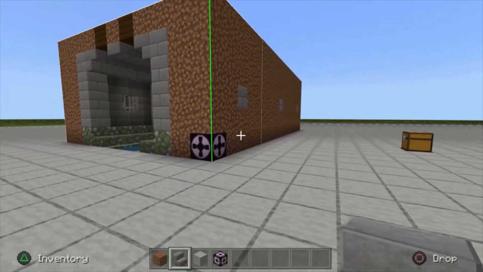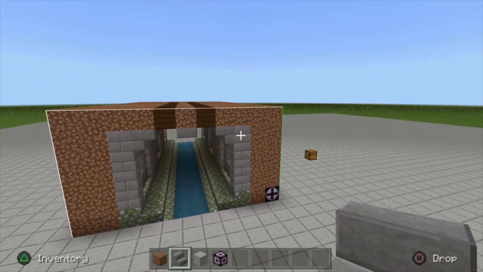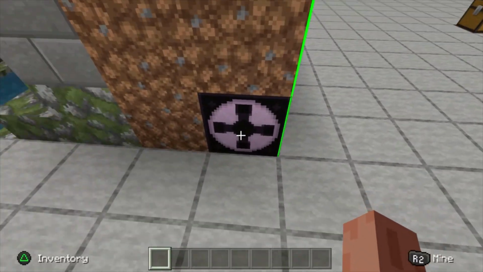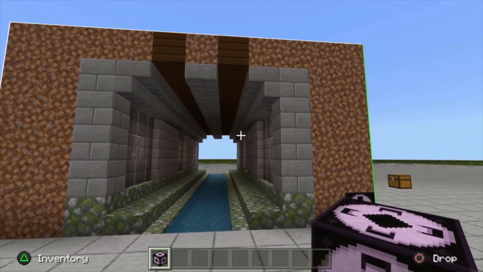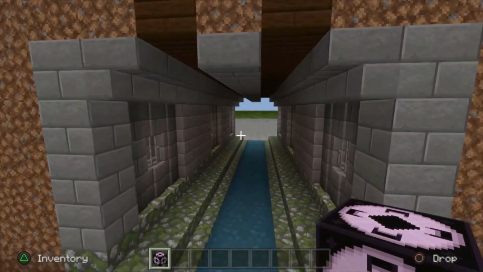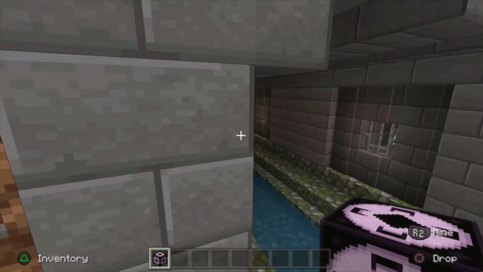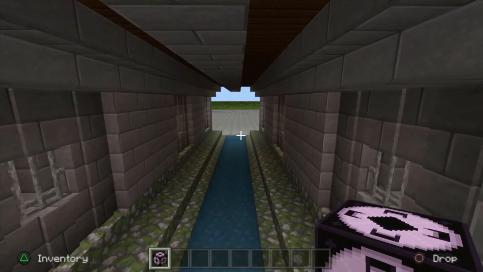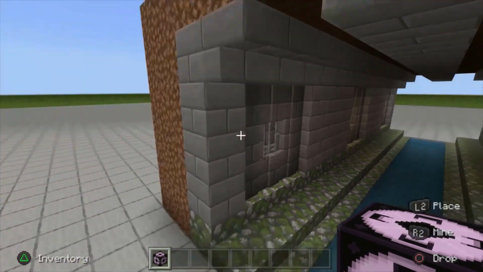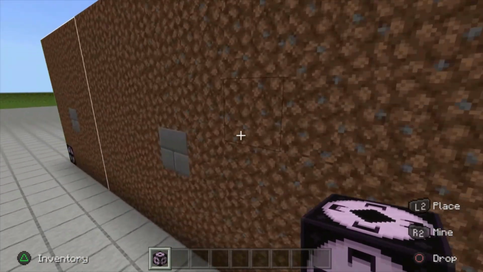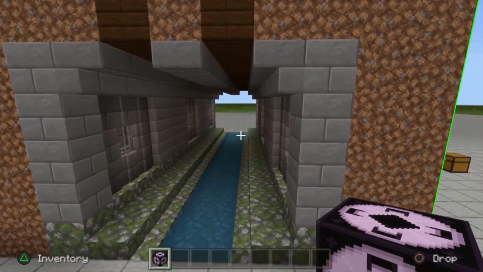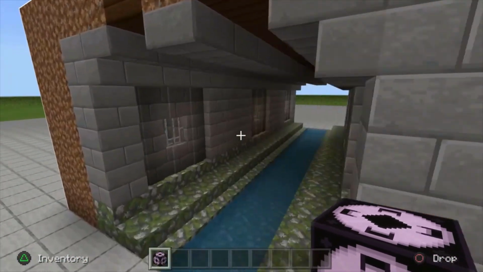All right, let me just pick that up just so it's not trash laying around. It drives me nuts. Okay, so I can get rid of everything I have because if I need another structure block, I can go here, pick block. That's up on the D-pad. And so that is the straight section of what we're doing. And now we're going to jump into the T section of it, and we'll build that, and then we'll end the video from there, and then we'll pick up on the next episode because I don't want to run the video too long. I want to make sure and find good time.